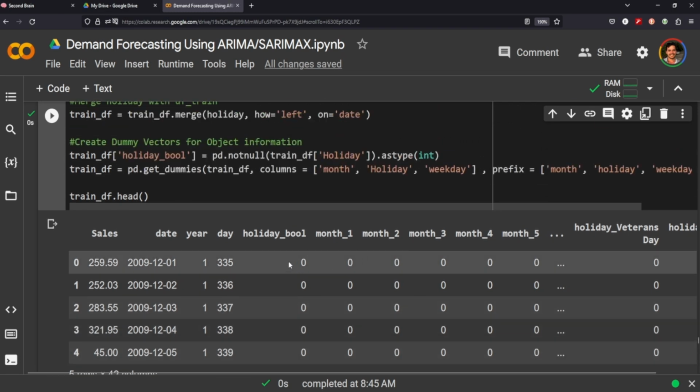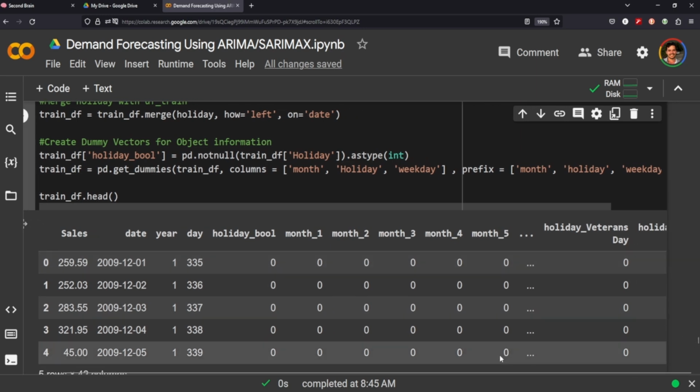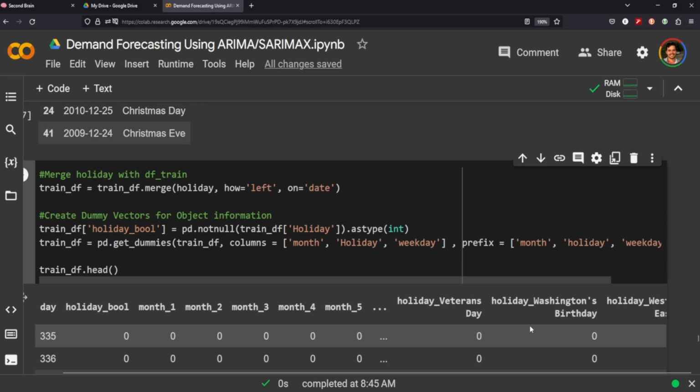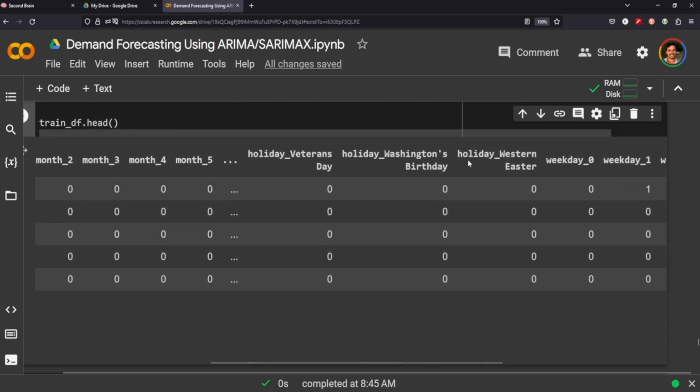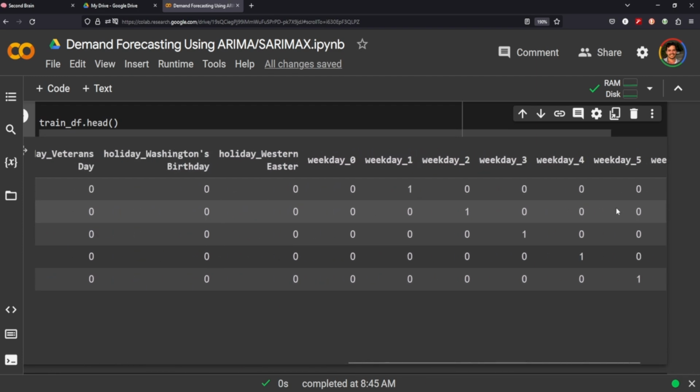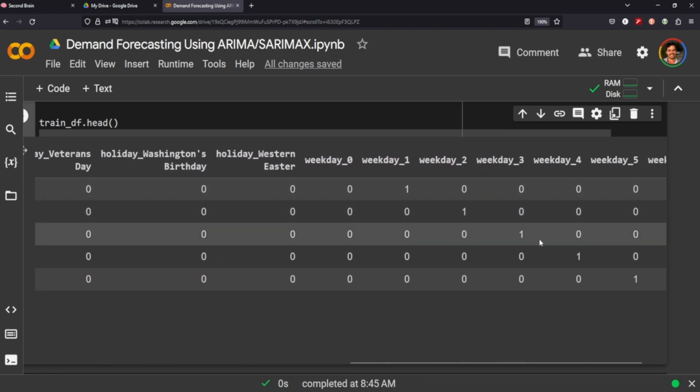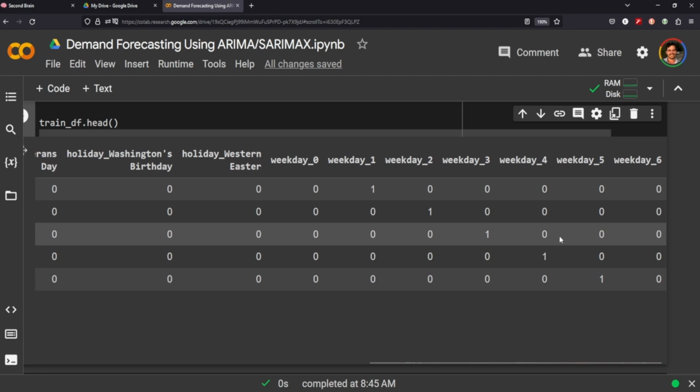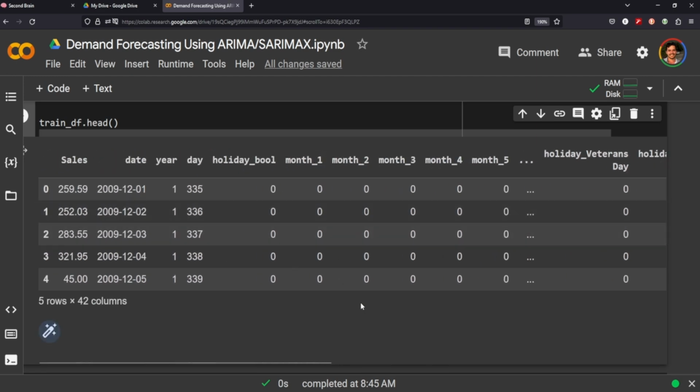And it's like a true or false, whether or not it's in this month or not. And it even comes with whether it's a Veterans Day, Washington's birthday, President's Day, Easter. Is it a weekday, weekday 1, weekday 2? So we've vectorized the Tuesday, Wednesday, Thursday, all that good jazz.